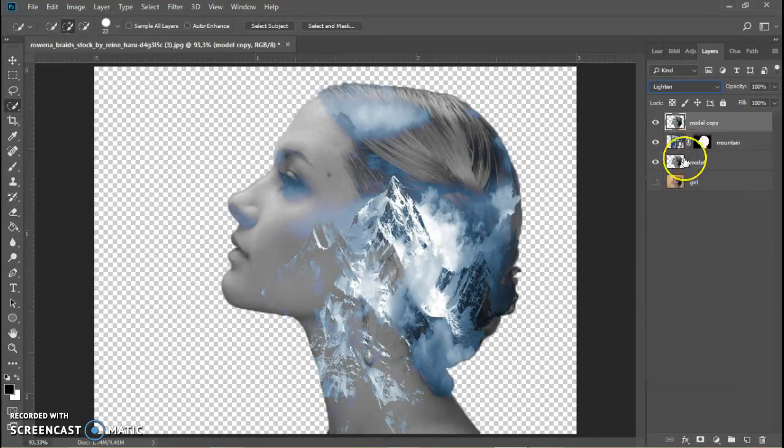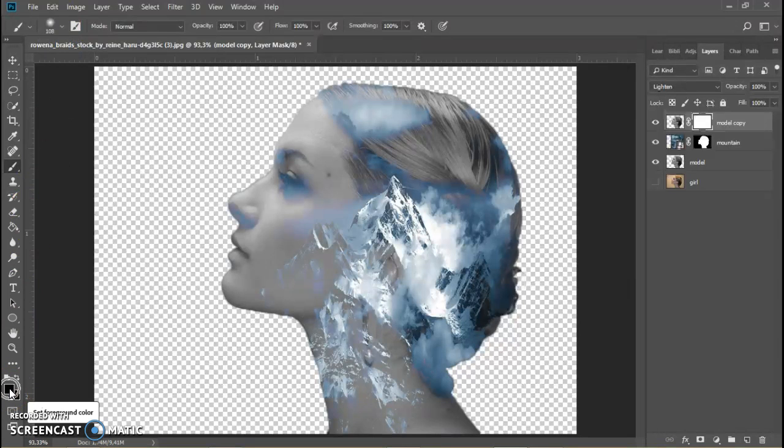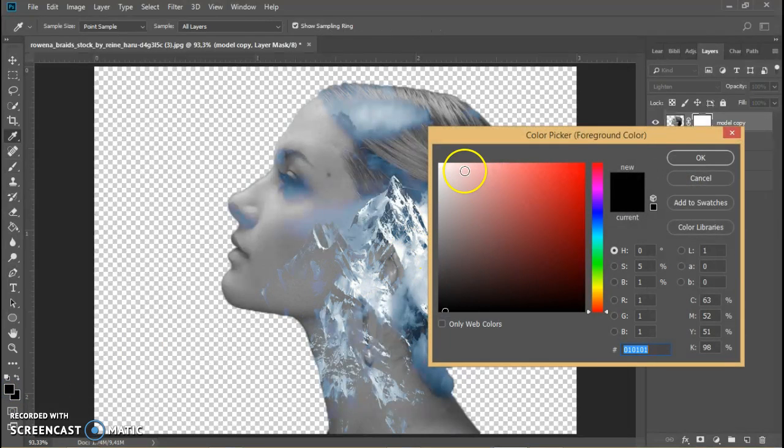Awesome. Very good job. Now let's apply a mask in the model copy. Click OK and apply the mask. Now we have two masks. Let's work with the first one. Make sure you have selected the mask, not the thumbnail, the mask. Let's get the brush. Let's get a good color. Pay attention. The foreground color must be black. If your foreground color is not black, do it. Click it and change the foreground color. It's mostly on the corners.